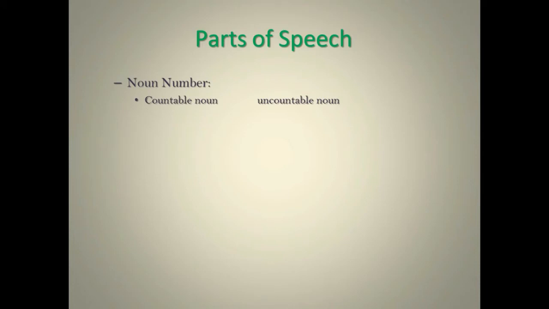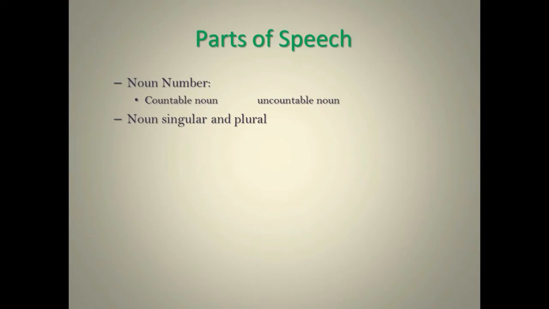Then you will get noun number, that is countable and uncountable noun. Countable noun are the names of the things which we can count, like table, computer, mobile, flower, banana, pen, etc. We can say 1 pen, 2 pen or 5 pen, we can count, so they are known as countable noun. Then in uncountable noun we cannot count, like milk, water, wheat, petrol, gold. So we cannot say 1 butter, 2 butter or 5 butter, or give me 5 petrol. We use like 5 liter of petrol or 2 liter of petrol, but we cannot count it. So that is uncountable noun.